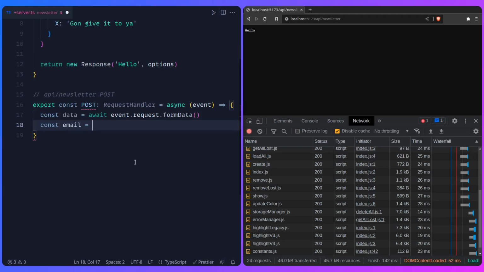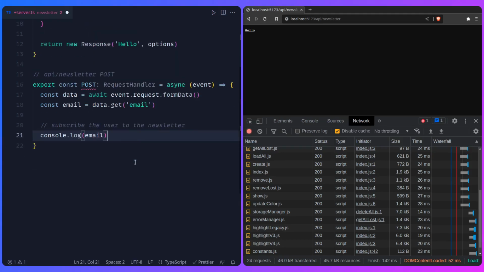And basically this is also something you can look up on MDN, the form data and how you work with it. And you're going to find out that you get a value from form data by using the get method. So you can say get, and you're going to have a field which has a name email, right? And then here is some logic, so you can subscribe the user to the newsletter, but here we're just going to console log out the email when we submit it.